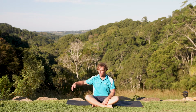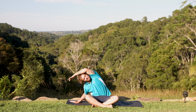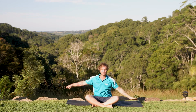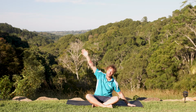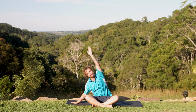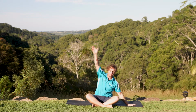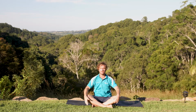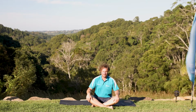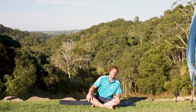And let's take our right hand to the floor. Left arm travels over, exhale. Inhale, left arm down, right arm raising, just gentle side stretches. And let's just come back to the hands and the knees. Gentle turning, reversing the circle again.